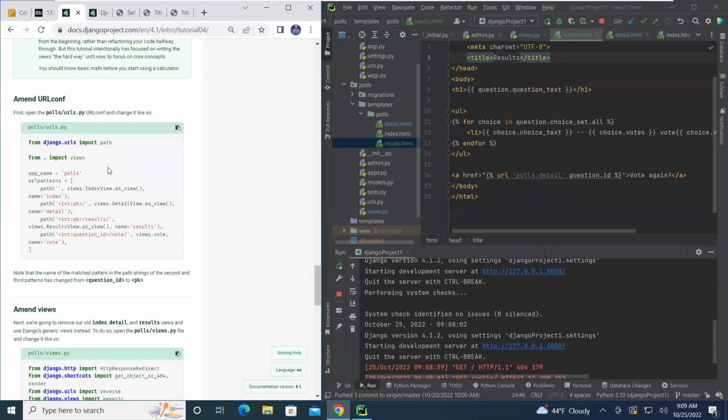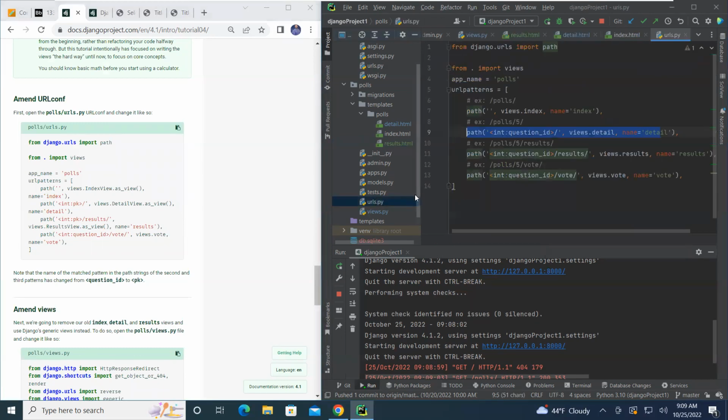And so we would adjust our URLs file for the project itself. And so we have polls, and we have our views, and we have our int. And so here, instead of doing our int question, we could also adjust these details as a view, and it will generate and create those in our view over here on the left-hand side.